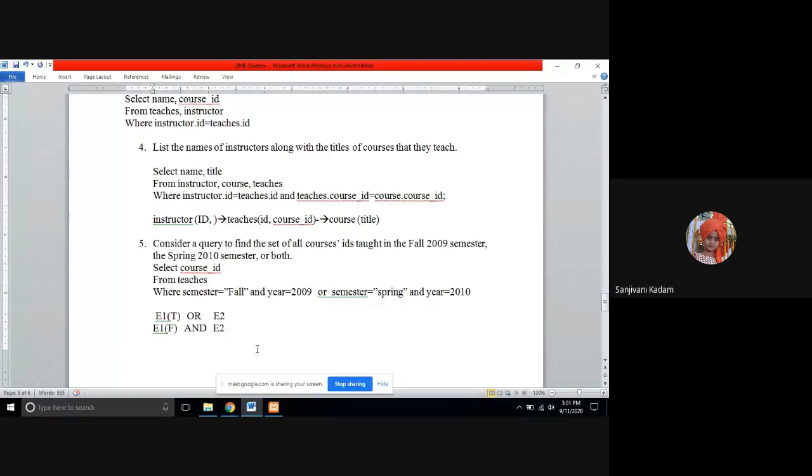So if the first condition, semester equal to fall and year equal to 2009, is true, having semester equal to spring simultaneously, taking two values for a single attribute, is not possible. So wherever there is or, the answer can be written with a simple query, but for the and condition we need to go into much more detail.